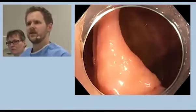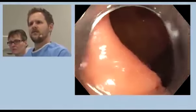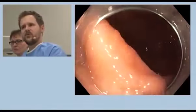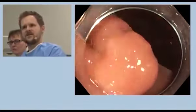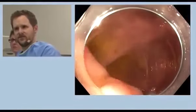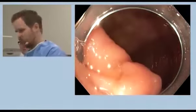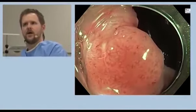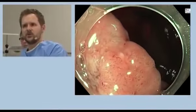On the right you can see the cecum. And if I now move down a bit, down here on the posterior lip of the valve, there's this polyp. Here you can see it — so it's very small, more or less a 1S lesion. I can pull it into the cap a bit. Here you can see the polyp now, with a fine gyroform pattern. It's really striking.